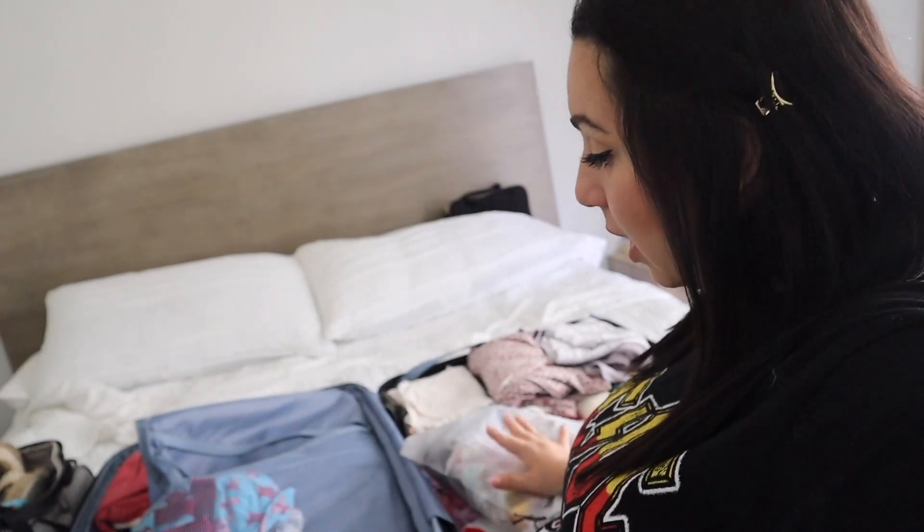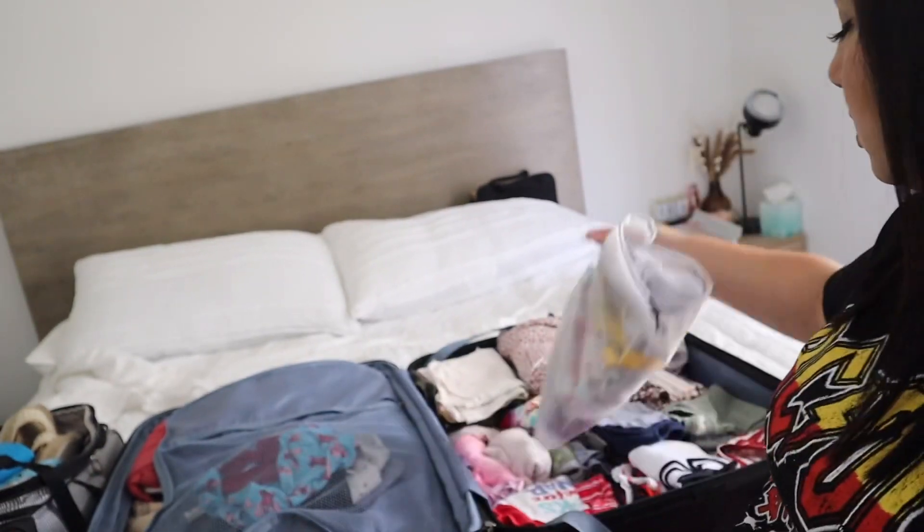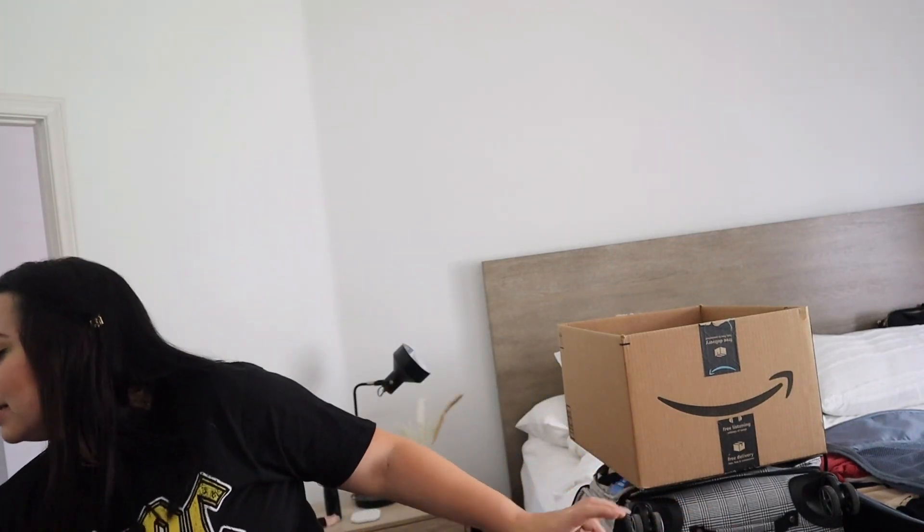I was able to successfully pack a week's worth of outfits, bathing suits, underwear, and everything into one big suitcase. This side is mine and Joseph's, and this side is the kids'. I'm washing some clothes because I'm missing a couple of underwear and socks. Since we're going on a road trip, I'm making the kids little things for the car to entertain them. These are Emma's water shoes — I need to make sure I pack those. I got these containers at the 99-cent store for Noah and Emma. They have crayons and color pencils.